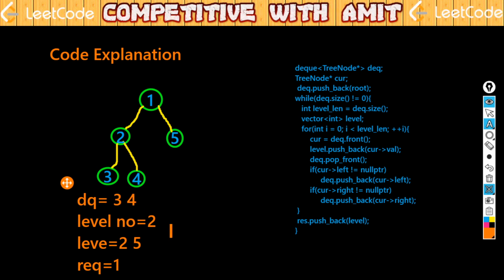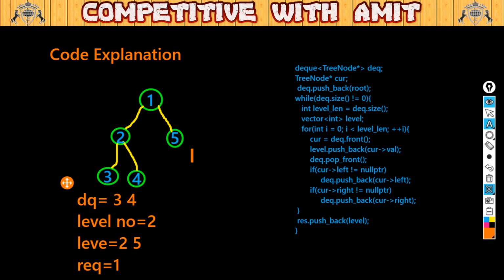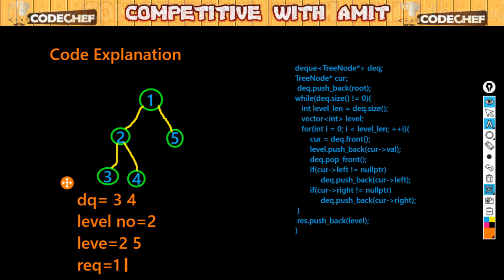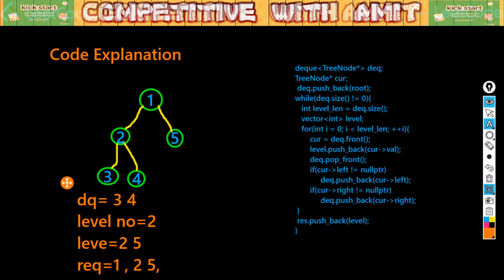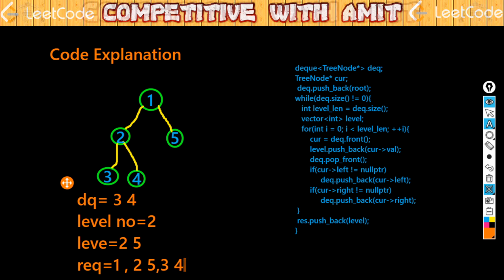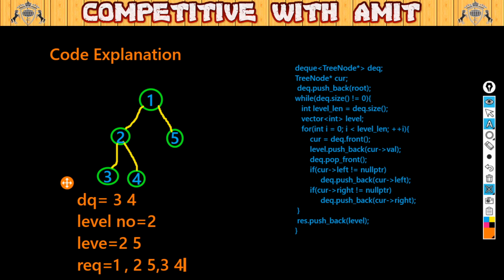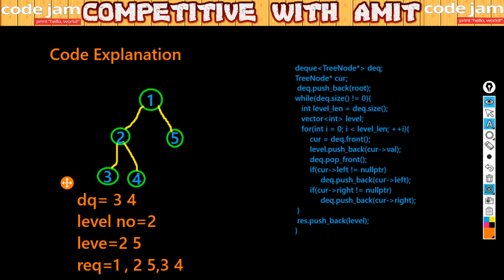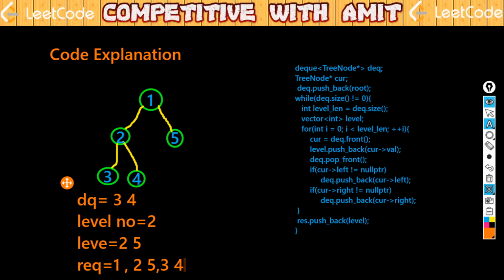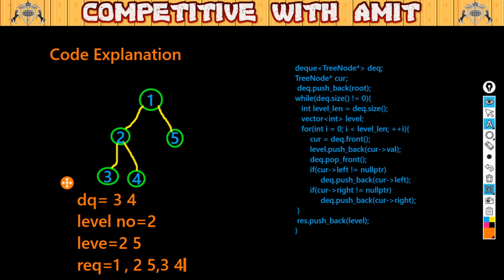And after popping it will check whether 5 has left or right. It does not have left and right, so this will be left. This will be appended into the answer again. So our answer will be 2 and 5 at this level. This will be in another list and this 1 will be in another list, and at the end 3 4 will be in another list by a similar process. So our answer will be 1, 2, 5, 3, 4, in which 1 is on the first level, 2 5 is on the second level and 3 4 is on the third level. And then we will reverse this and we will get our answer.